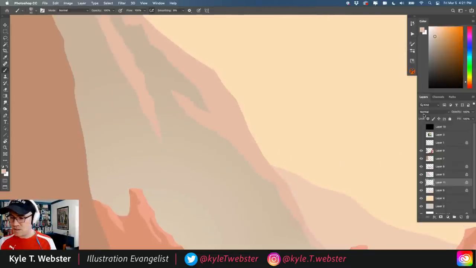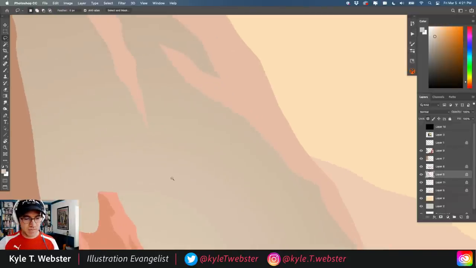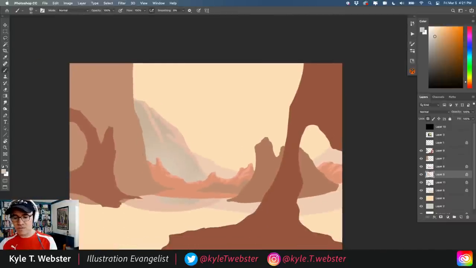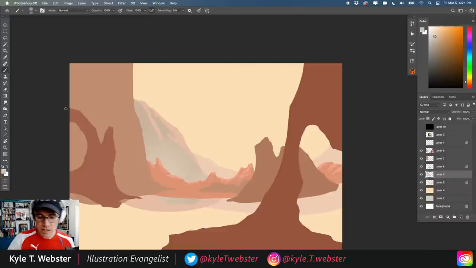Same thing here. We have our layer transparency locked anyway, so I come up to that layer above it, and I just quickly make these same kind of shapes right here, in the same vicinity, and fix that. Easy peasy. Except I forgot that I did add a gradient, so I'm not going to do that now. But you get the idea. Once you've made a fix, grab both those layers, Command E, that's going to merge them together. So now you're safe. All right, carrying on.